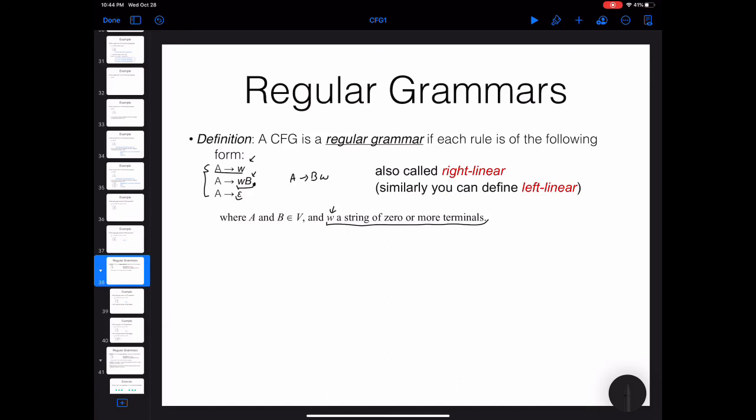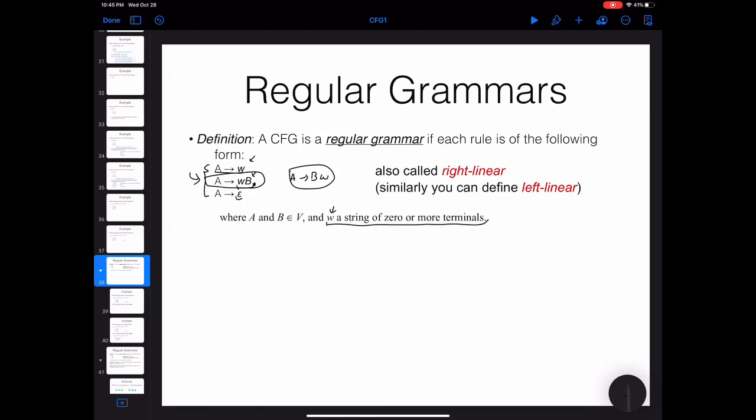You cannot have a combination of that. Your grammar cannot have both of these two formats of rules. Either you have to stick to right linear or you have to stick to left linear. Okay?